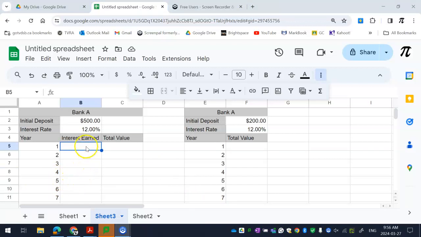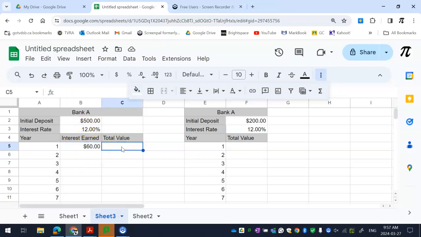So if we want to do this sort of thing and figure out the interest earned, I noticed this one I could actually copy and paste. You can try to do that every time, right? So you go over here and hit paste, and notice when the colors come up here, B2 is a different color than the regular text. That means that it's actually activated the formula. If I click that, it says that I've earned $60 in a year, which is good because that's right. 12% is that, and then the total value.